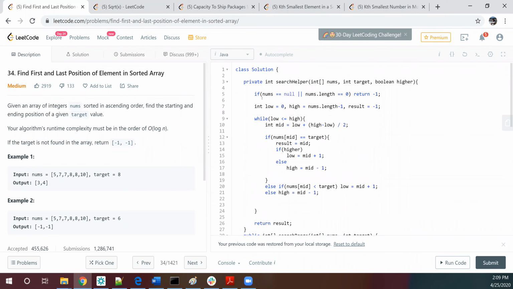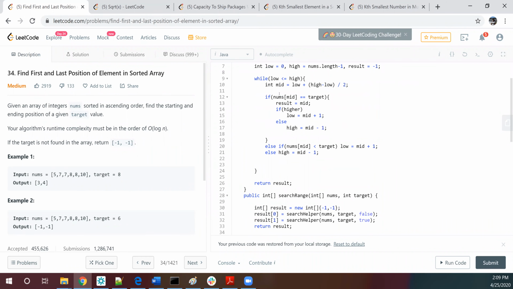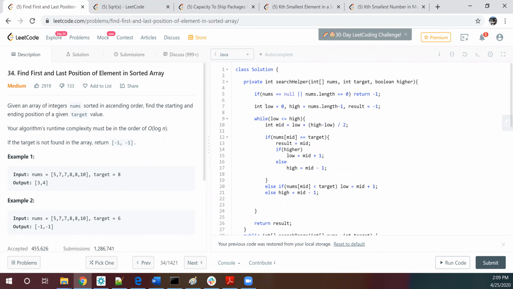So when we come here, okay, null, we just pass our validations. It's not null. So then we initialize low, high, and result, our usual way. Okay, so then our first iteration of the while loop. So mid will be low plus high minus low over 2.